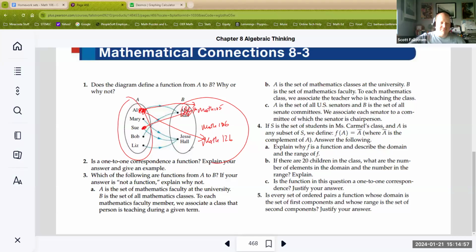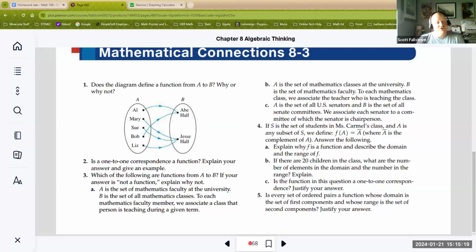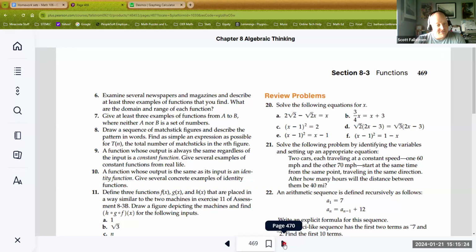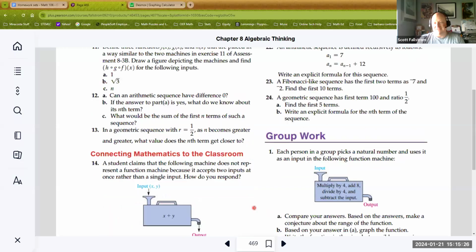So anyway, that's the idea behind the first one. Then they turn the sets around in B. And now this one, we start with the classes and we assign a class, draw a line to the instructor. And that's when you ask the same question. Okay. So there you go. That is 1 and 3. Again, trying to say, is it a function or not? Make sure your explanation includes, yes, this is a function because, or no, this is not a function because.